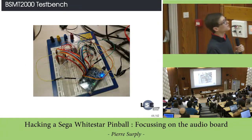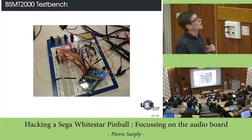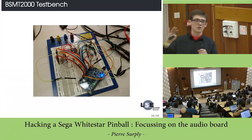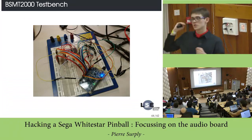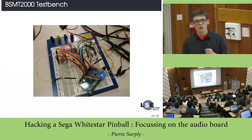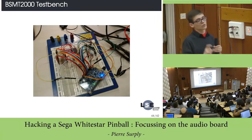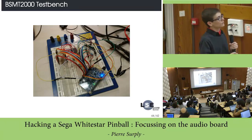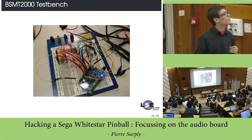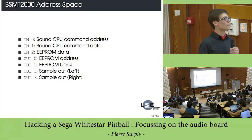So this is my test bench, which is actually here. You can see the BSMT 2000, and some resistors here because this chip is driven at 5 volts, but my FPGA is 3.3 volts, so I have to interface with resistors to limit current. Then I use an FPGA board, which is an Altera Cyclone 4. So now we have dumped the firmware.